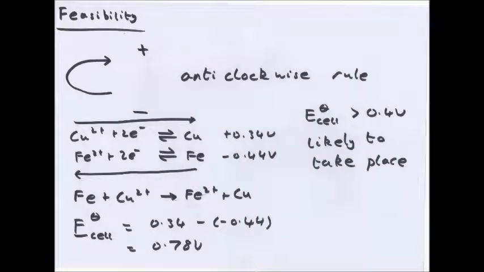That's feasibility of reactions. Now we can use these equations to predict redox reactions, which way are they going to go. I've written here copper and iron. Why is the copper ion going to be reduced to copper, and why is the iron going to be oxidised to Fe2+, why not the other way around? Well, we do something called the anticlockwise rule. Basically, put the positive terminal equation on top of the negative terminal equation. So copper is +0.34, iron is -0.44, so you can see positive negative. Now, then what you do is just go anticlockwise. So start at the bottom one, iron. Anticlockwise means it goes iron to Fe2+, then go up and continue going anticlockwise. The Cu2+ goes to copper. So that's how you look at it. Just do the anticlockwise rule. So you start at the bottom one which is more negative and go anticlockwise. That's the way the reaction is going to occur.